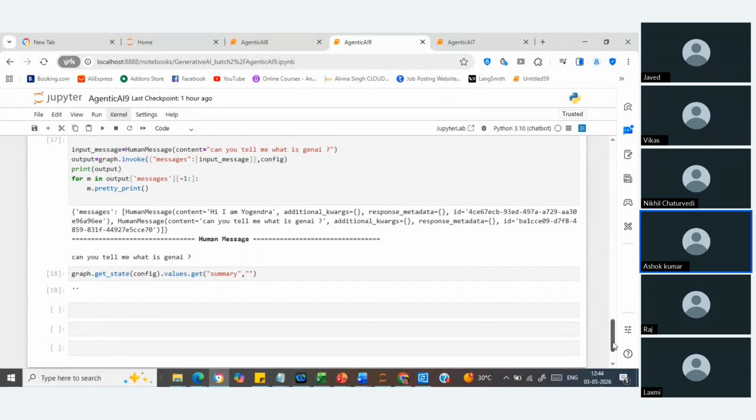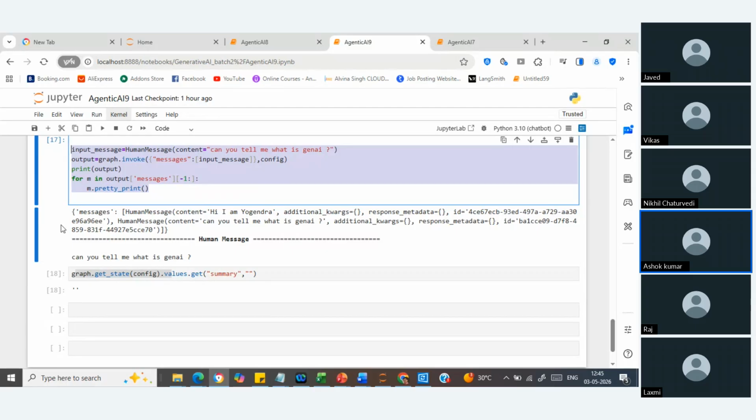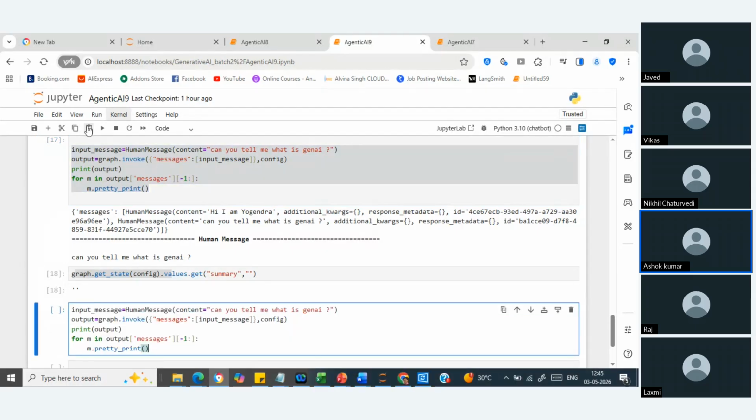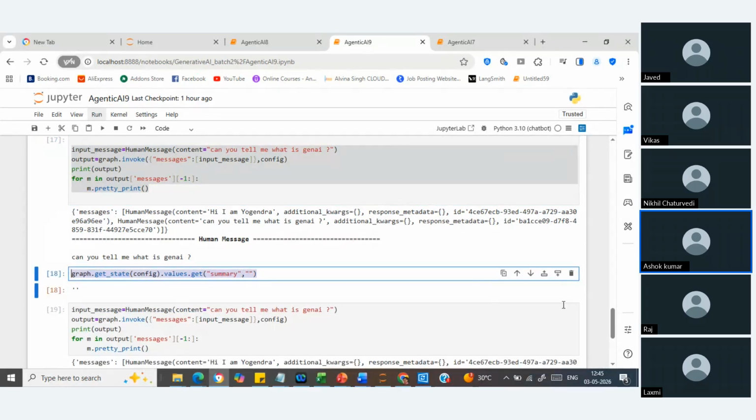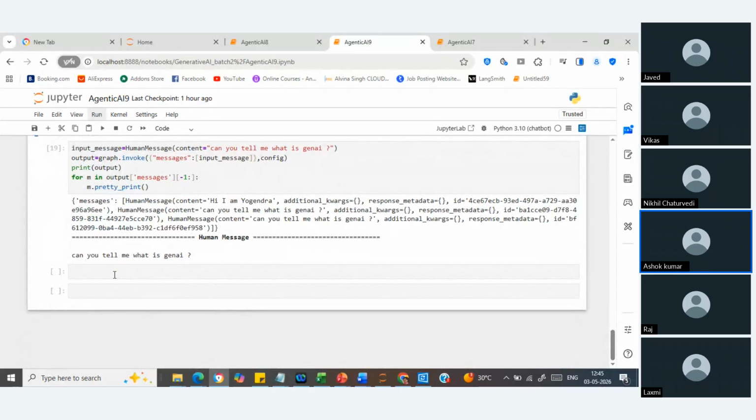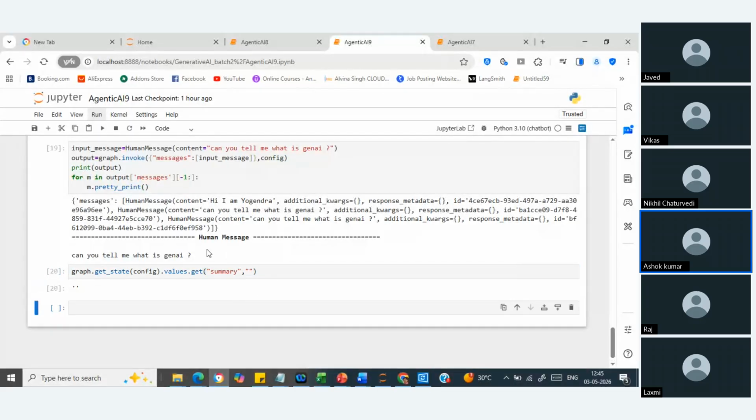If the second question is asked, then also it is coming blank. If I ask the third question, let me try to get the summary, that is coming as blank.